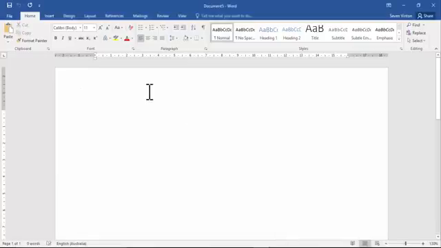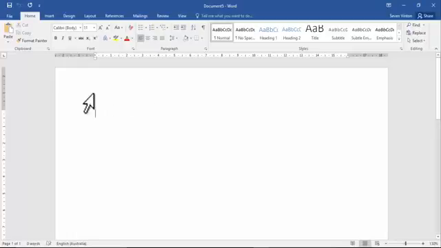So most teachers would use Word to produce their documents to give their students for particular lessons or particular tasks. So we can actually take that one step further and deliver it to them electronically via a blog.